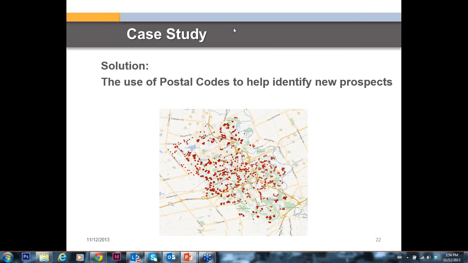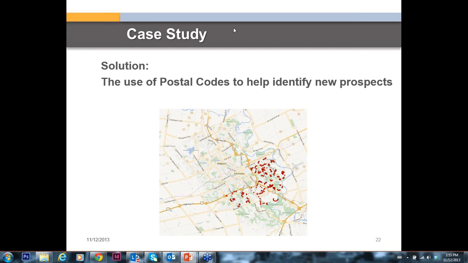The solution provided access to pertinent third-party data information, such as population density, income level, and individual property characteristics, such as age and size of home, to be analyzed. By using a location to tie all of this information together, Union Gas was able to visualize the optimal postal codes in which to focus their marketing campaigns based on ideal household characteristics. And there's an example with the shifting of the imagery there, where you had a universe around their different sites of interest, and through segmentation, they've actually narrowed it down to a more refined view within that municipality.